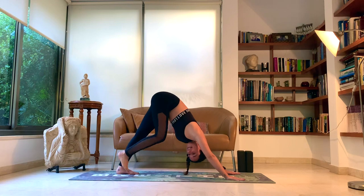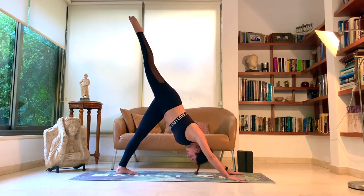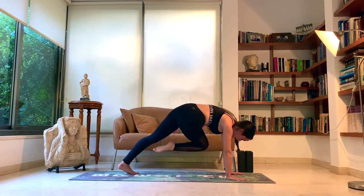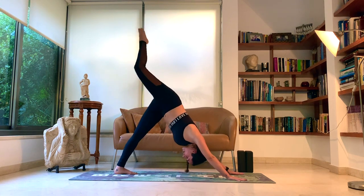We're gonna lift that right leg again, one-legged dog. Except we're gonna come to the opposite elbows now. Inhale, leg up. Exhale, right knee to left elbow. Inhale up. Exhale.